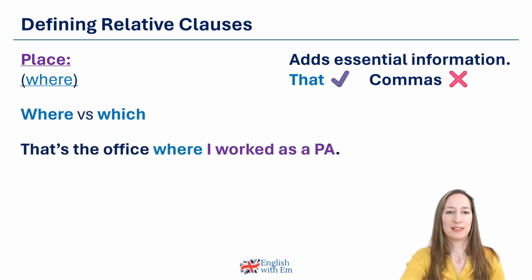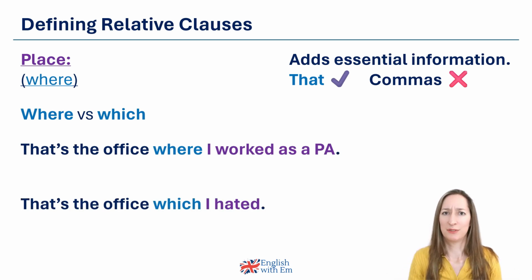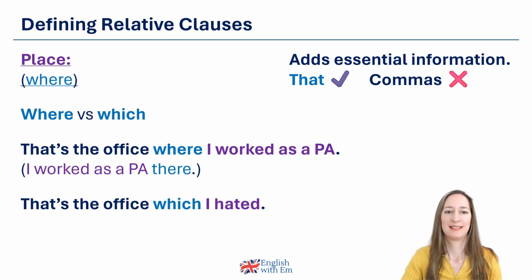Okay, one more example. That's the office where I worked as a PA. That's the office which I hated. So in the first one, I worked as a PA. Where did I work as a PA? I worked as a PA there. Which I hated. What did I hate? I hated it. So here we have it, we use which.